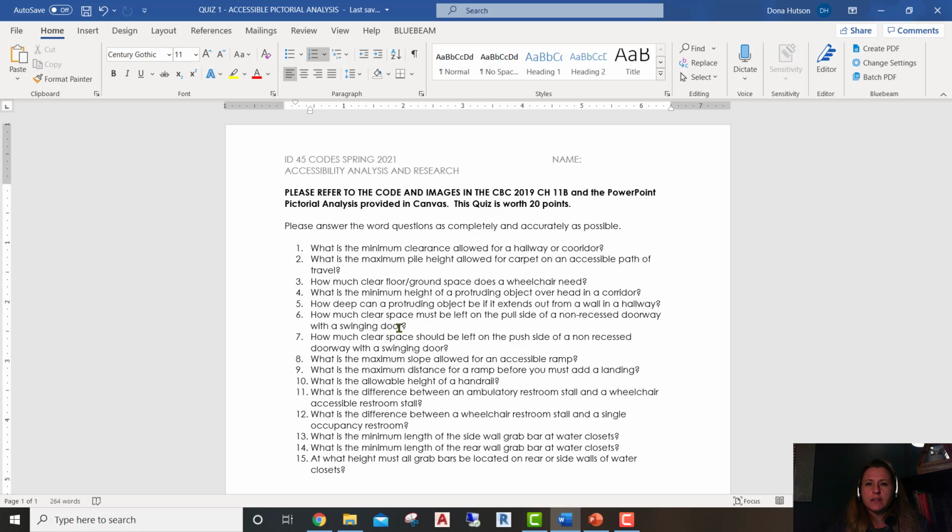All of the questions in this study guide are going to be the questions on the quiz. And once you've found the answers and filled them in on your study guide, you can then click on the quiz and fill in the answers on the quiz. This will take you an indeterminate amount of time, but you get one chance on the quiz to fill in the correct answer. So I hope that your study guide is completed.